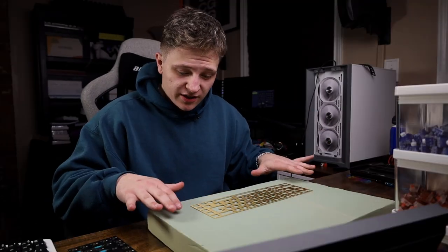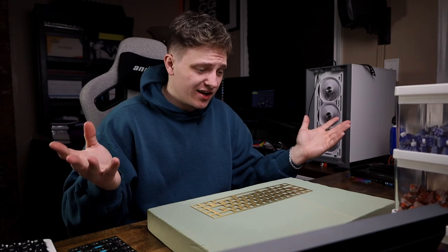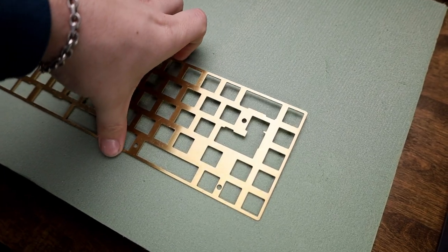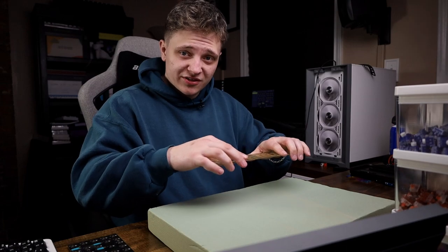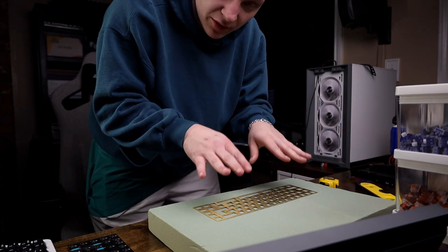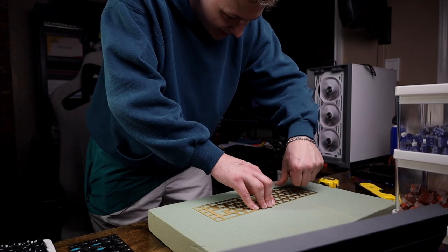First and foremost, cutting this is dirty — it's making a lot of mess, so I'm probably not gonna cut on this table. It'll get everywhere in the house and is possibly toxic; I haven't done any research on it. My approach is to press down on the plate to make its mark so I can cut it, because tracing it freehand wasn't going to work. I'll level it, press down hard, and it should leave enough of a mark to make my cuts.